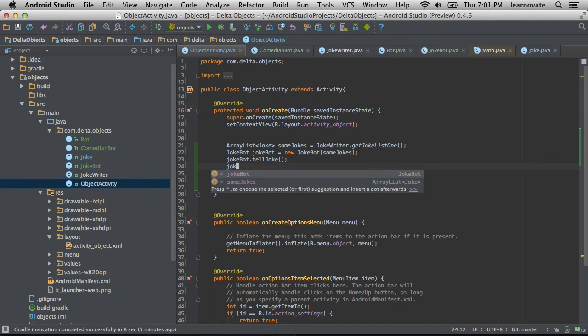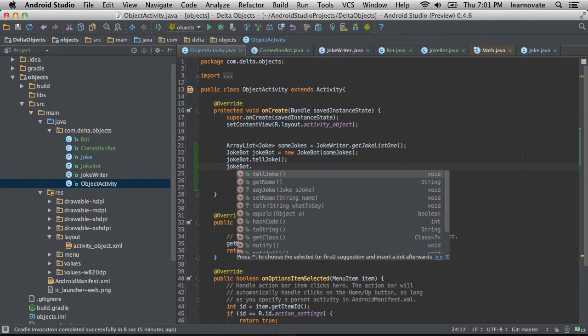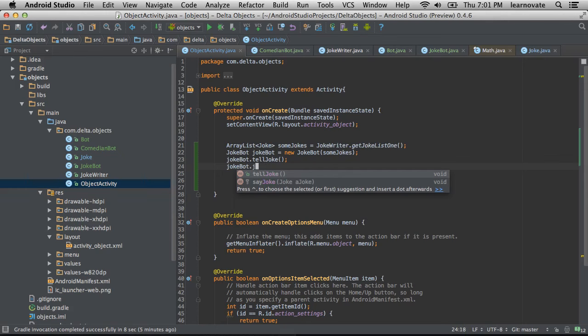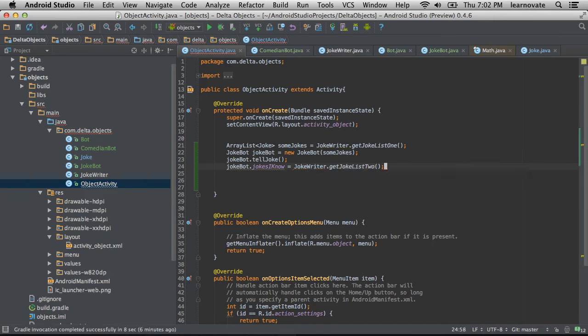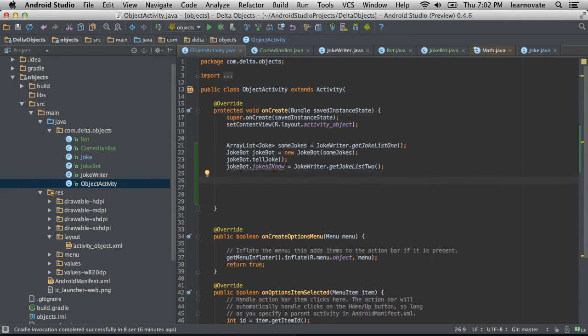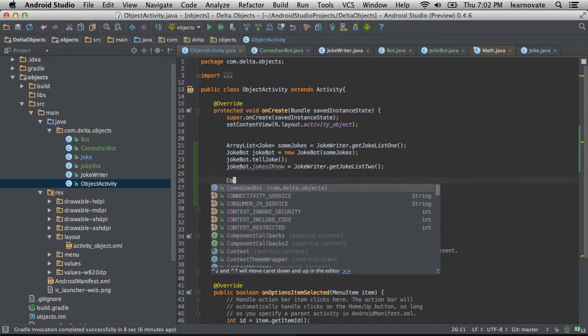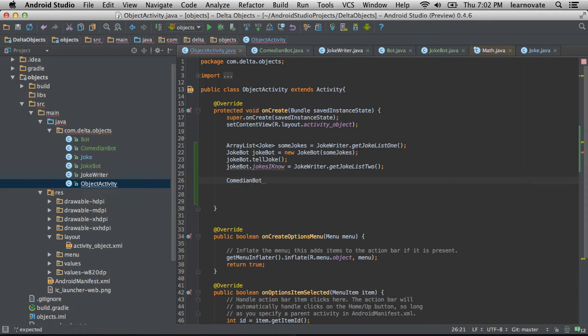Okay. But I think the reason why is because I'm about to switch which jokes are getting done to make sure that they actually share them. Because what's going to happen now is JokeBot is actually going to choose his jokes. But what's going to happen here, when he gets joke list 2, it's going to switch it for all JokeBots. So I'm just kind of demonstrating that functionality. But now when Comedian Bot actually manipulates that, he's going to have a static reference. So he's going to actually change what JokeBot does.